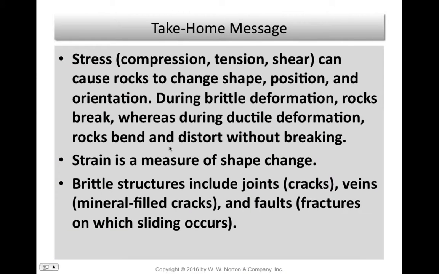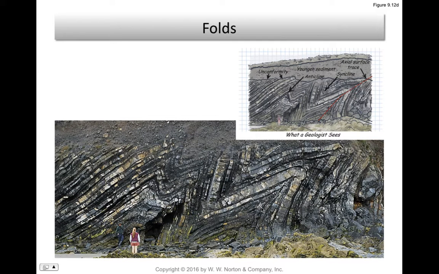Summary here, remember stress, it's tectonic. Compression, tension, shear causes the rocks to change shape. Well, that would be the strain, right? So the strain is a reaction to the stress, right? So remember we talked about brittle deformation or brittle strain and ductile strain, right? Now, strain is a measure of how much the shape has changed. And the brittle structures we talked about are joints, joints that are filled with minerals called veins, and these faults. Now looking at folds, so folds are bends in geologic strata, bends in geologic units.